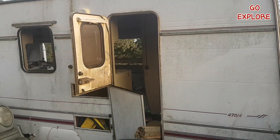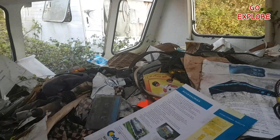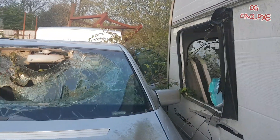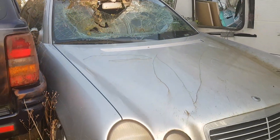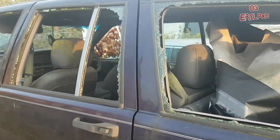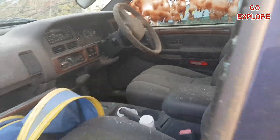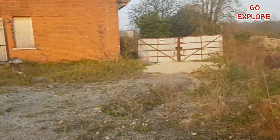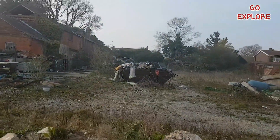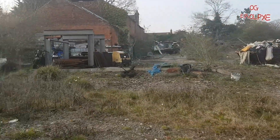Got another caravan up here — a little caravan. Looks like it's just full of old bits of paperwork and rubbish. Got another Mercedes here. An old Jeep. Looks like something bad's happened against that window. So we're going to have a little wander around and see what else we can find. Stuart is doing his little video as well, so we're going to leave him to it and let him do his thing.